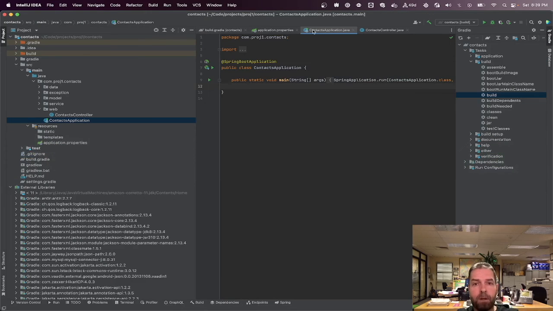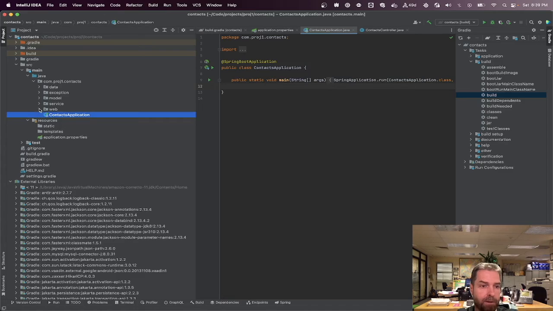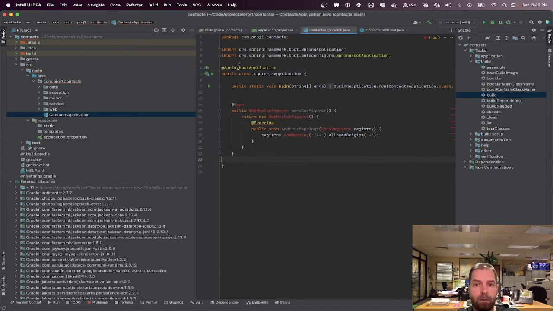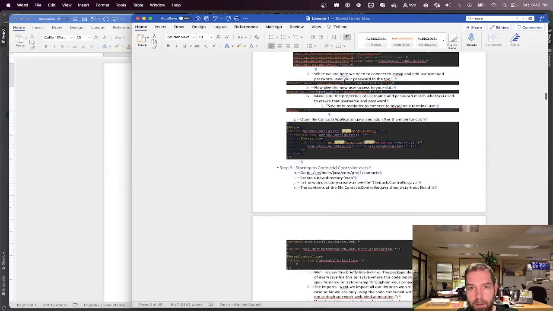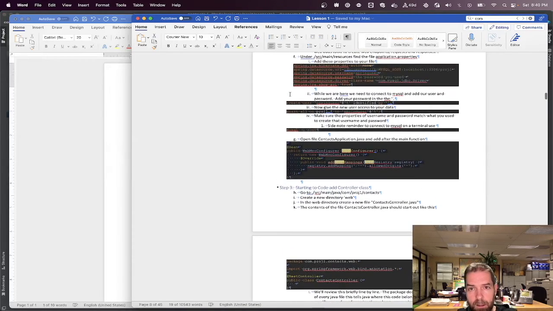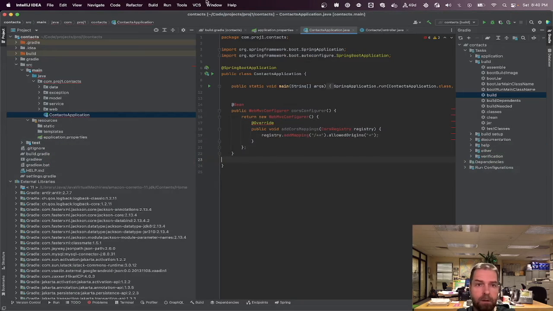Open up contacts application.java. That's in your main com projects contacts where we've been putting everything else in here, and just paste that in there. Okay, and now we also need to do some importing. Let me give you the imports.